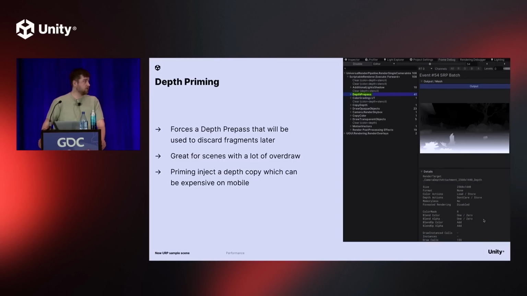This is usually a very great optimization, especially on PC. The thing about mobile is that the mobile hardware usually does this on the chip. So you already get hidden surface removal on the mobile chip, which means that the benefit of doing the depth priming is you're not really getting it. You're just paying for the pre-pass, but all the fragments are going to be on screen anyway. They're not going to be overdrawn. So you're just paying extra costs.